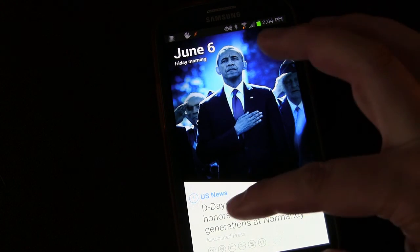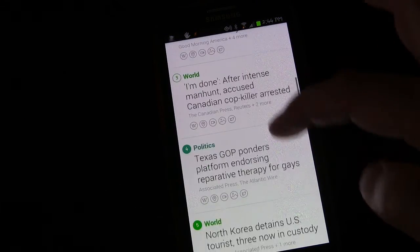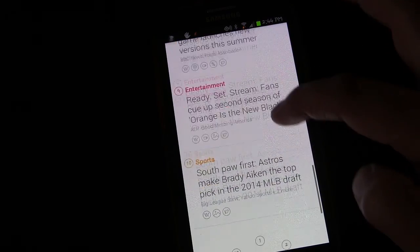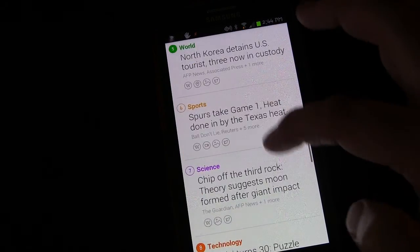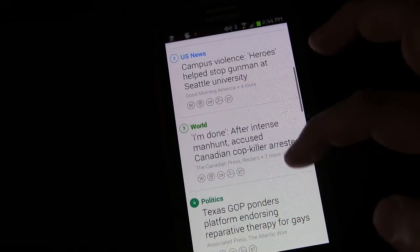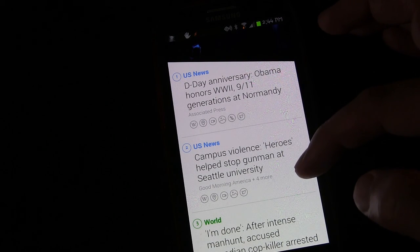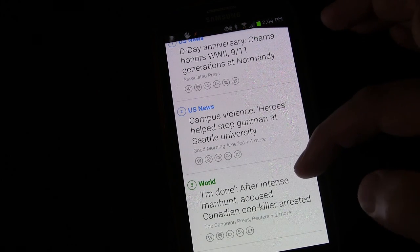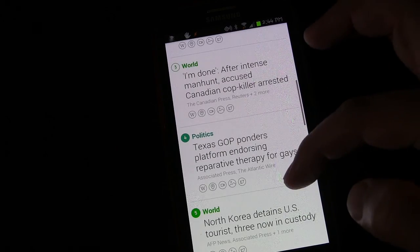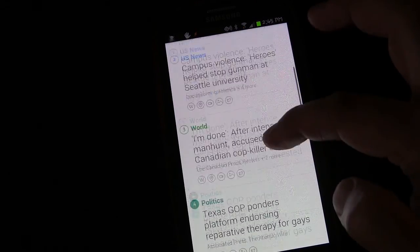So basically this is the top story and image, and then as you scroll down you have these different stories. I think it's always 10, but it may sometimes be a little bit more or less, depending on what's happening. Basically what they're doing is pulling together the biggest news of the day. So at 8 a.m., what's the biggest news from yesterday evening until 8 a.m.? And then tonight at 8 p.m., what's the biggest news that has happened during the day? And then as you read the articles, you'll see how that is solid. That's because I read that article.